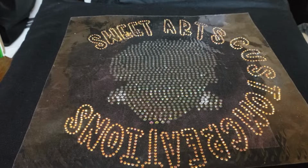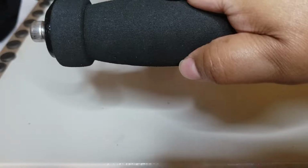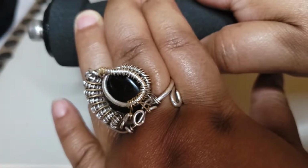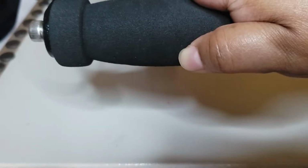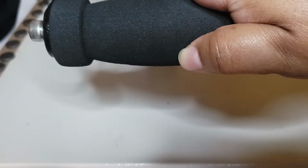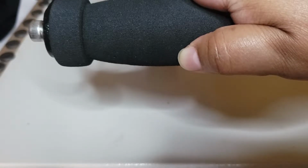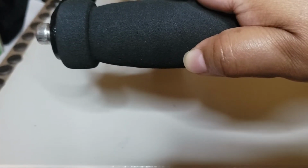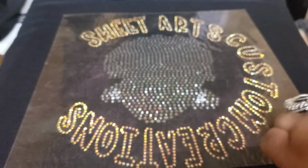So now I did the press of the head, and now I'm doing the press of the words, Sweet Arts Custom Creations. I press for 12 seconds. After those 12 seconds, I remove the tape and I apply heat for not even 10 seconds more, to make sure that they're really adhered.